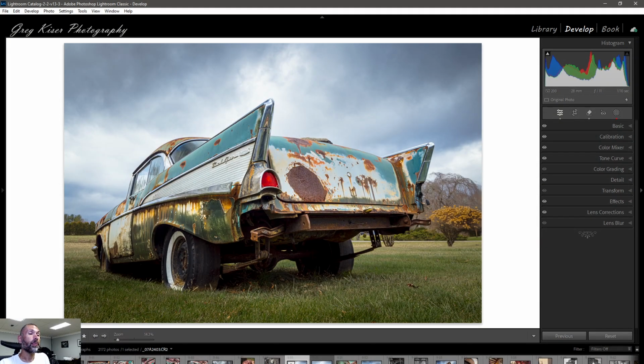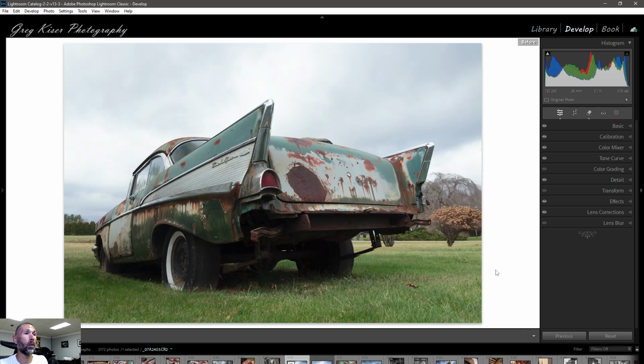And I'm going to go in, we're going to talk about just one picture today. And it's one that I've picked because it's got several different qualities that I think are going to work out really well for this. So we're going to go ahead and jump on in, and should be seeing Lightroom right now. And this is going to be the end result photo that we're going to be going for. And it's one that I shot a while ago. And just for reference, this is what the raw image started out as.